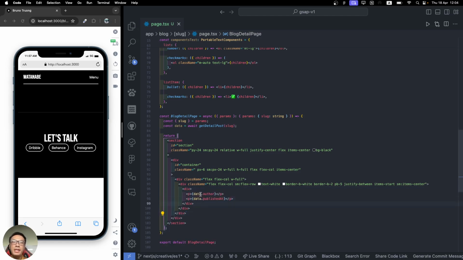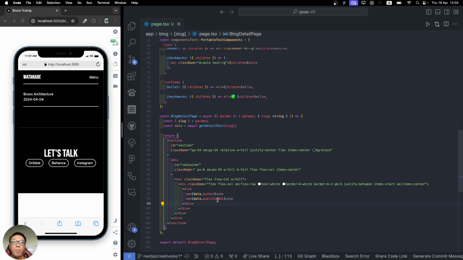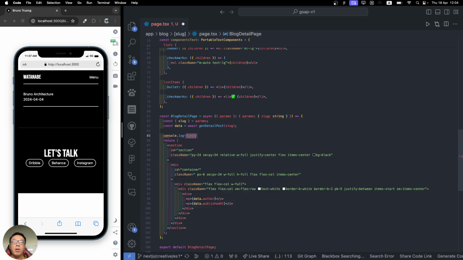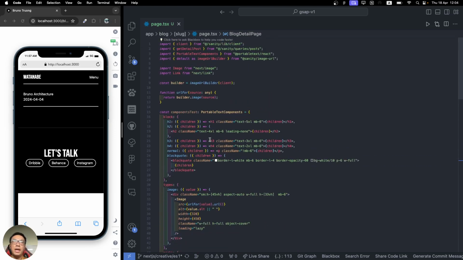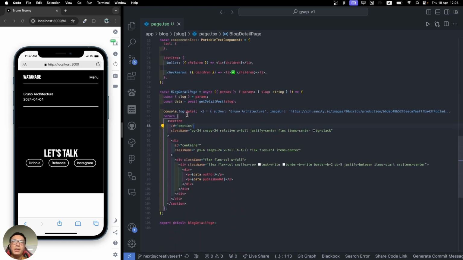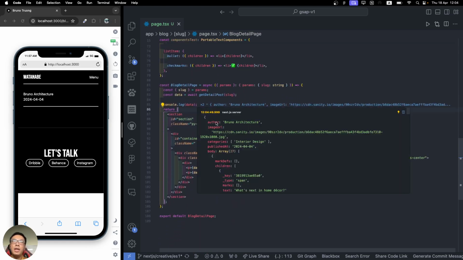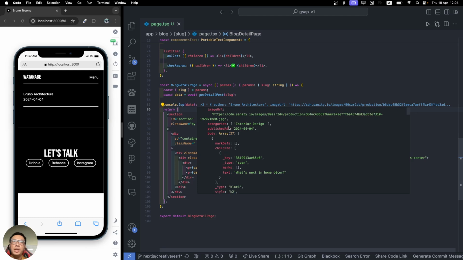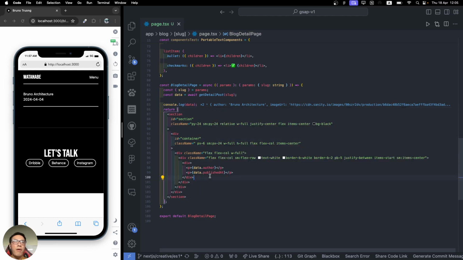So it will take the data.author and the data.publish as, because we target into the data and we have the fetching in here, so it will return what happens in here. Let me console the data again for you guys to have an idea how it works. We are not touching the content for the body yet, this will be later. So in here you can see that we have the author, we have the publish as already there, so we can use it directly in here. Very simple.